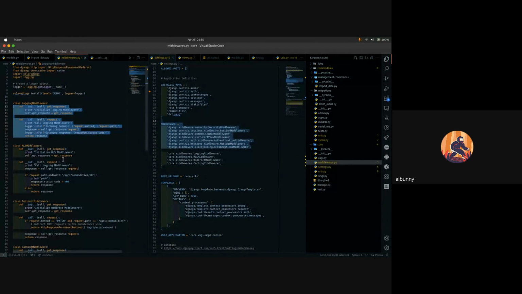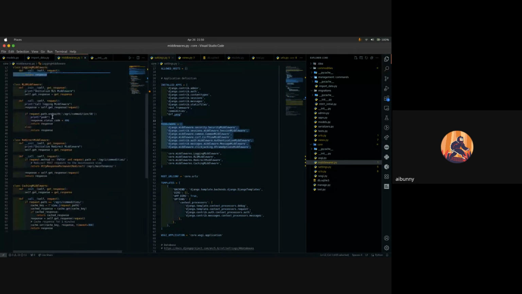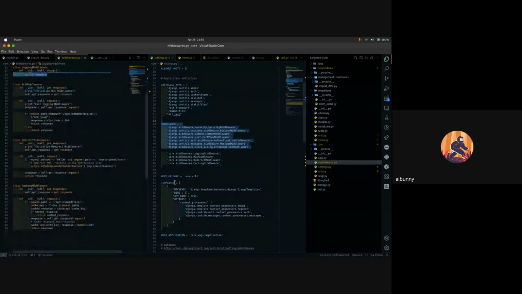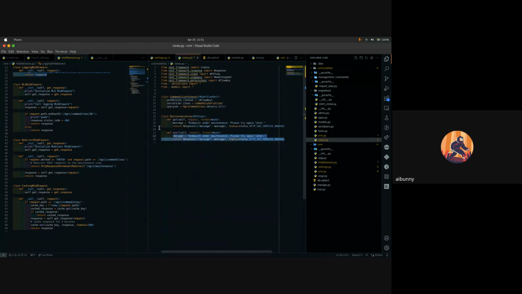So if it took, assuming, 1 microsecond for this logging middleware, and have 4 of them, these are 4 microseconds plus these 6 more, those are 10 microseconds just before the request hits your view, right?